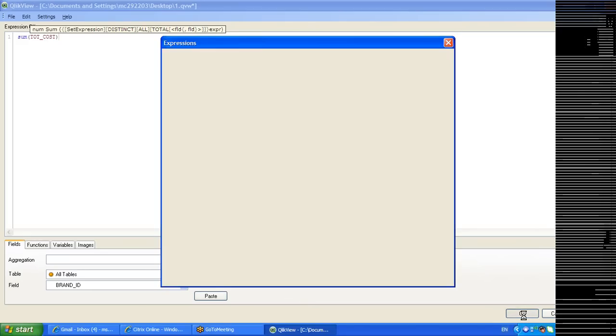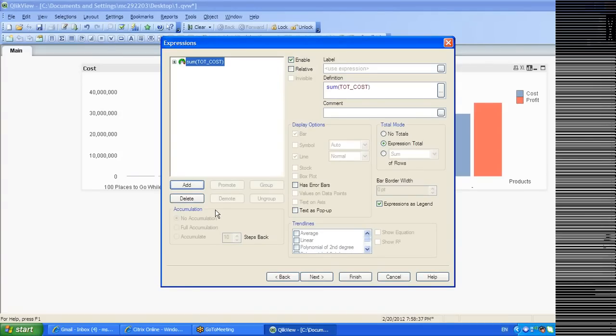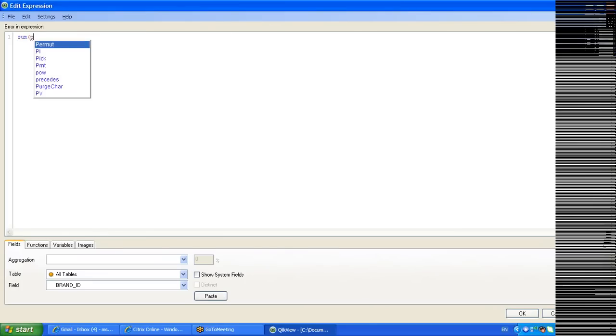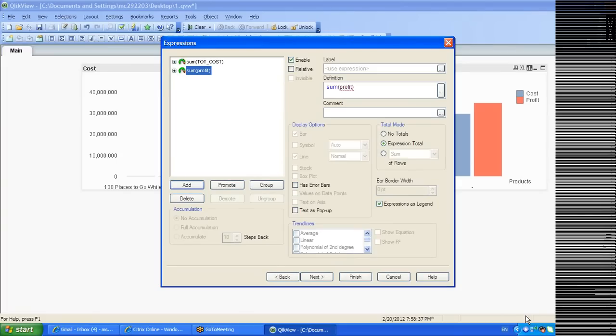Click OK. Do you want to see only one thing or two things? That's up to you. Let's have two things for now. Sum of profit. Click OK. Now what you have to do is, you can disable these things if you don't want them.